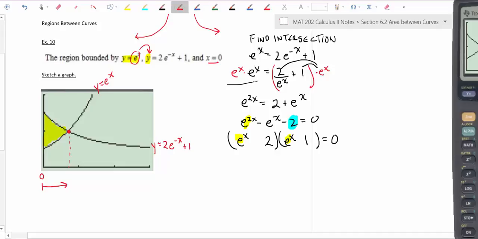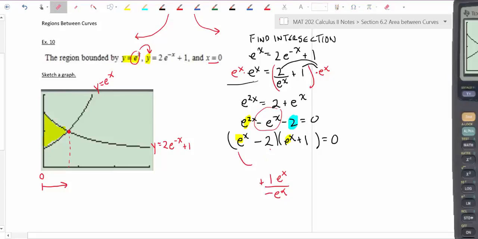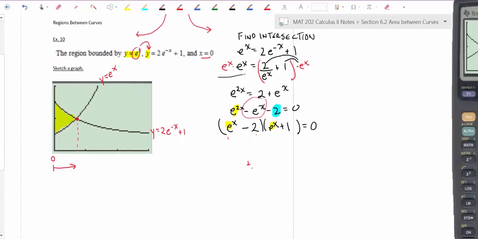And then see this inner term from multiplying out would be 2e to the x. This outer term would be 1e to the x. And you're trying to make that add up to negative e to the x. So you have to have a negative and a plus there. So the factoring is going to go like that. Okay? Then you got to set each factor equal to 0 and solve. Okay, so that factoring right there can be kind of a challenge sometimes for students in this level of class.